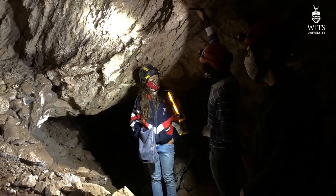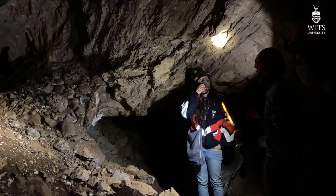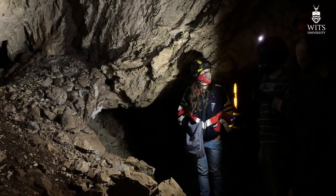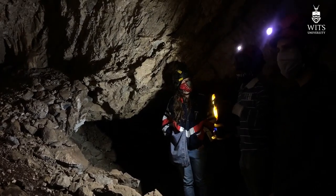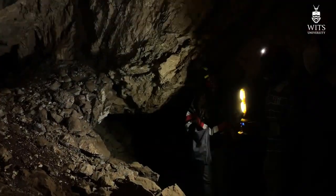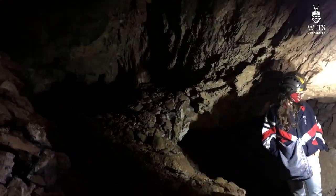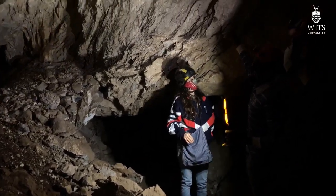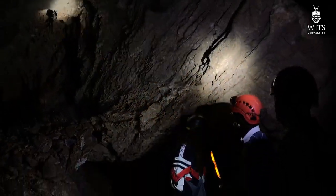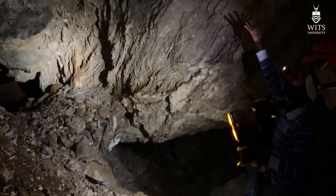This block was attached to the roof, and through this block there was the cave and the flowstones that formed. So chances are the block fell before the mining or as a result of the mining, but they still wanted the flowstones inside the block, inside the caves of the block, and they came in and mined in here. But remember, we are able to be on top of it, maybe not necessarily here, but parts of this block, and we came inside it here. So I have no doubt that this block was on the roof.